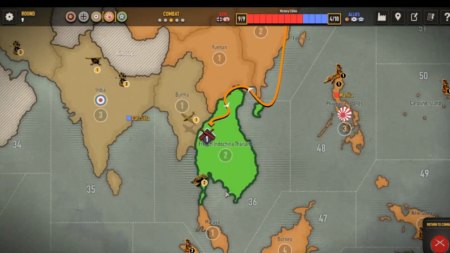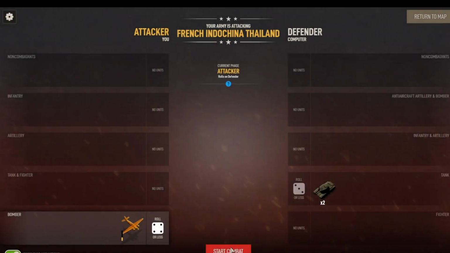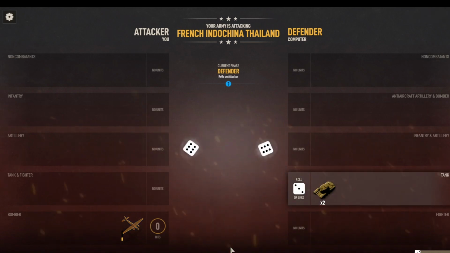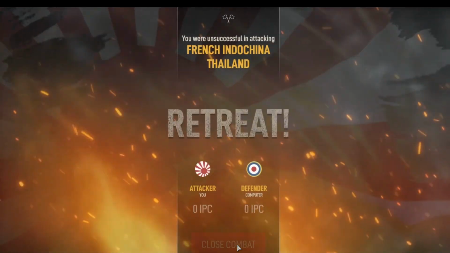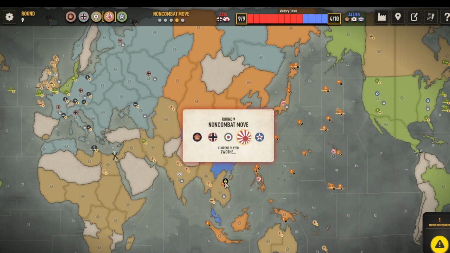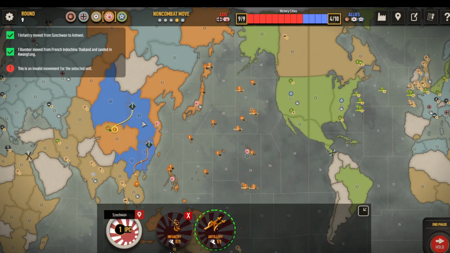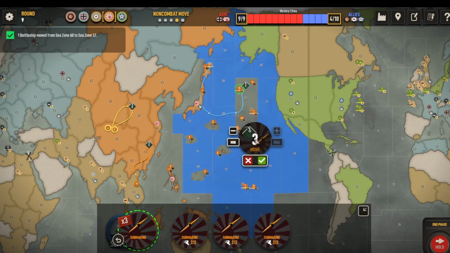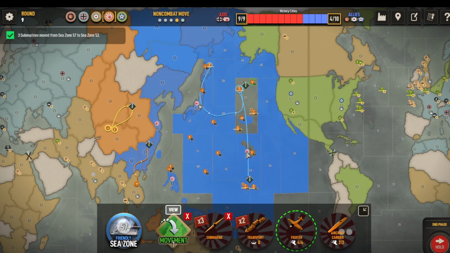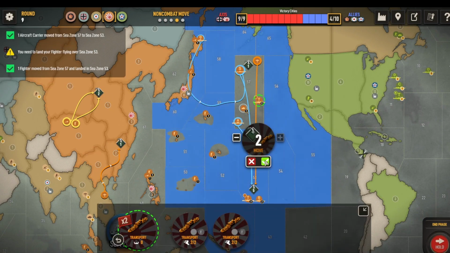So, with that, we might have actually won the game. I know we need to hold on to it, but I don't believe unless China falls that there's anything the Allies can do to reverse it. Okay, yeah, retreat. There's no point in that. We're gonna wanna move them here. That'll serve as a very valuable buffer zone. And we're gonna wanna move these guys down here, just to ensure that Hawaii cannot fall.